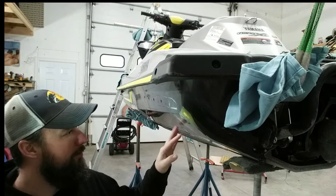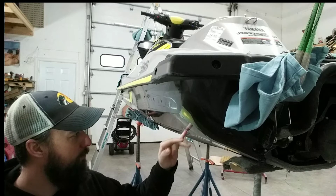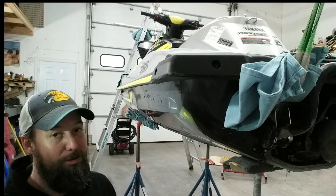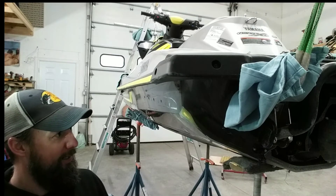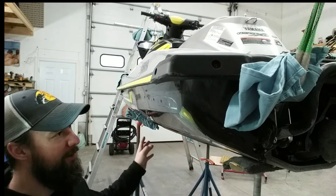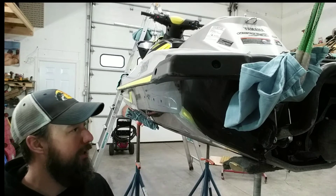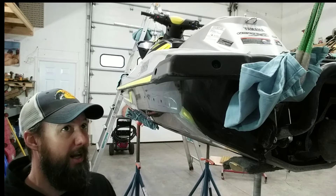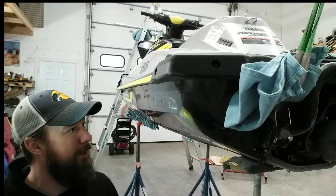My plan is to get these bigger areas cleaned up and prepped so that we can mix up another batch of thickened epoxy and fair that in with thickened epoxy, because there is some damage into the structure. Then I want to get other areas done so we can start doing fairing compound on the smaller scratches and damage to start getting prepped that way. Plan A: sanding. Step B: get everything prepped and washed down again with alcohol. Step C: mix up some epoxy and do our big areas. Step D: lay up some fairing compound on smaller areas and then we walk away. There'll be no more sanding until the epoxy is cured — so that'll be today, Friday. I don't think I'll be in here on the weekend, but worst case when I come back Monday morning we get to go sanding again.